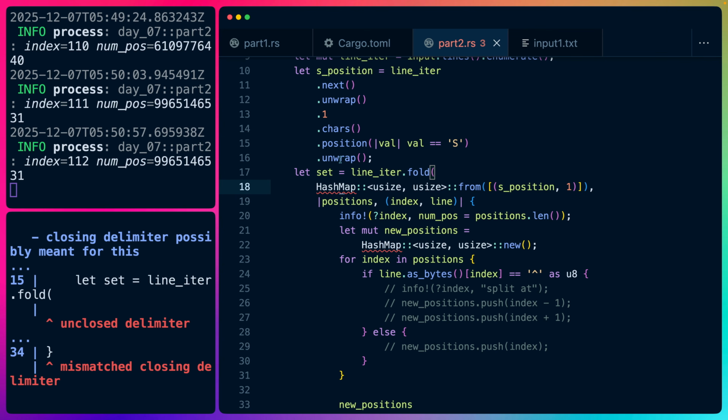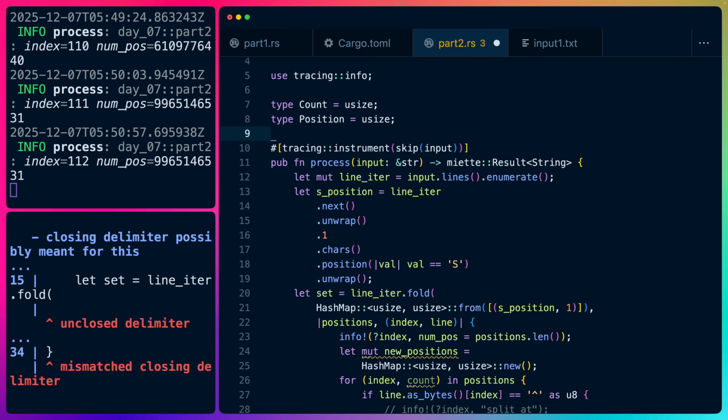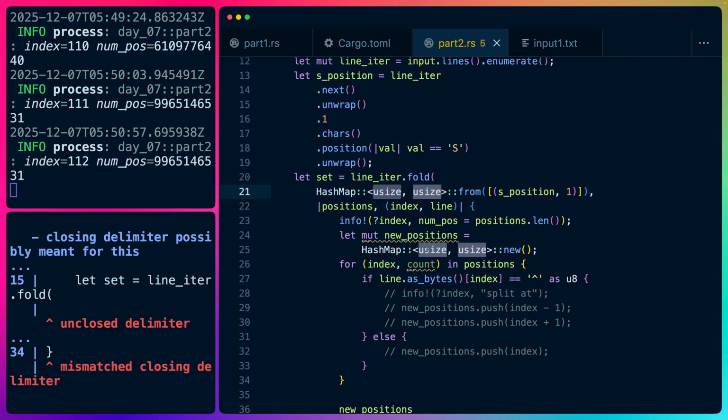So let's pull in HashMap. Same thing. We could probably upgrade this to FxHashMap later. Line as bytes index. This is going to be what index count is what I'm storing this as, I hope. It's nice to use new types here or type aliases. So like, right, count and position, which are both just going to be usizes. And then this is basically documentation, right? And this is going to be position and count. And now every time we construct this, we kind of can get a view into, oh, right, what did I put in which place? Even though, because they're the same type, right?